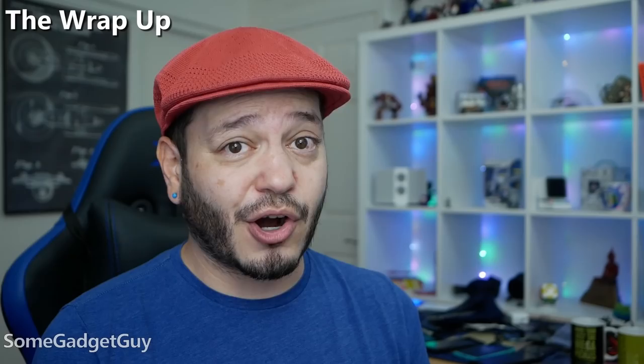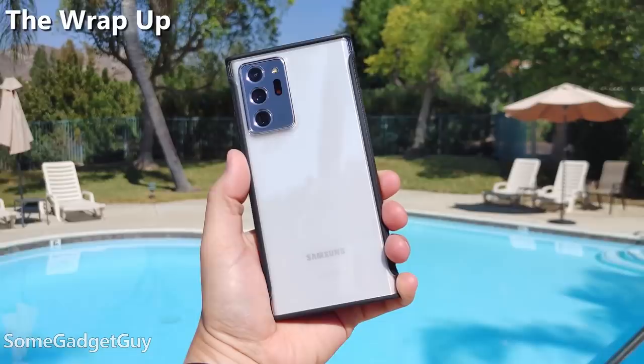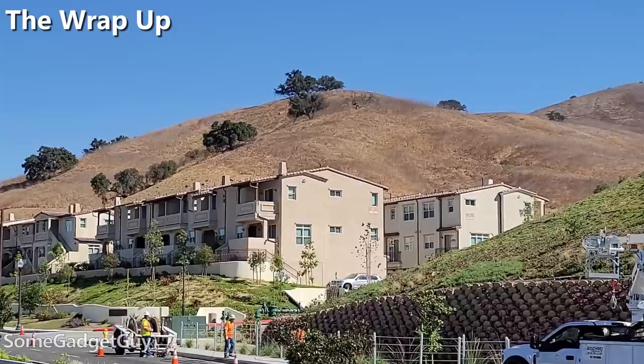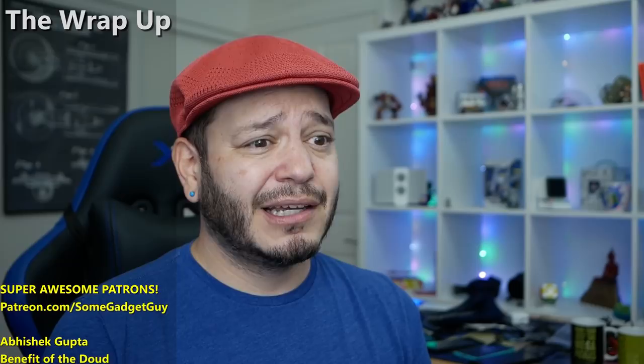A Wing has a super fun built-in gimbal mode, and a Pixel is just plain easier to use. There are no winners and losers — a Samsung label, even a Note label, doesn't mean this is the best camera. All cameras are a collection of pros and cons. The Note does most things very well, but you're gonna pay top dollar for the phone, and depending on what you like to shoot or how you like to shoot, you might get better performance for less.